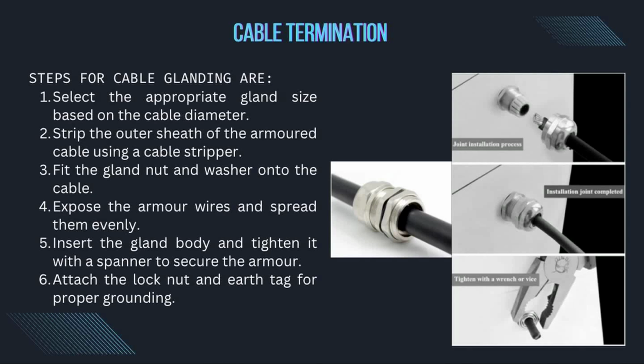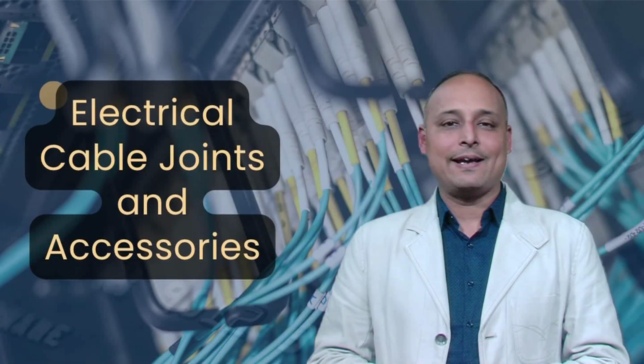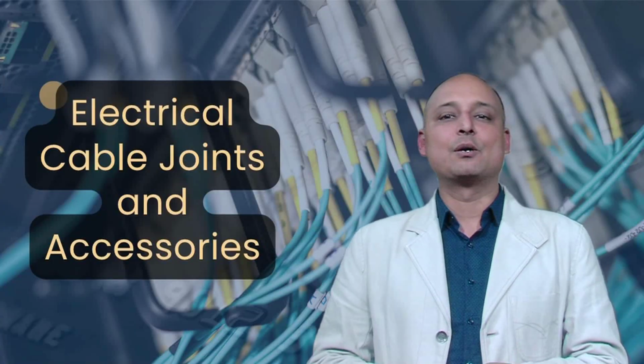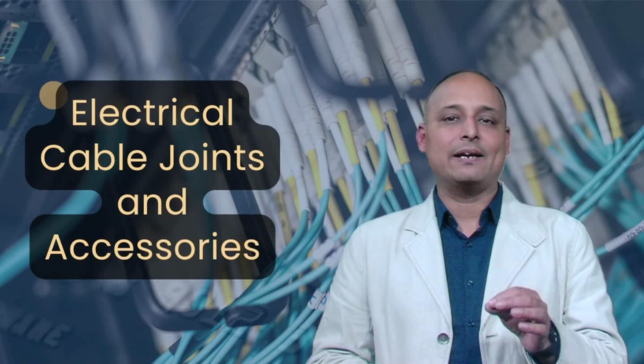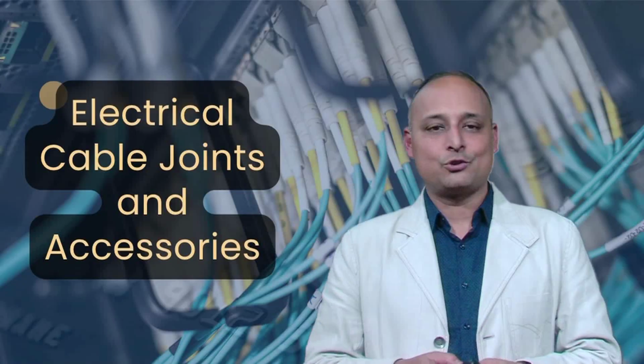Number 4, expose the armor wires and spread them evenly. Number 5, insert the gland body and tighten it with a spanner to secure the armor. Number 6, attach the lock nut and earth tag for proper grounding. A well-installed gland ensures mechanical support and prevents cable damage in electrical panels and distribution boards.